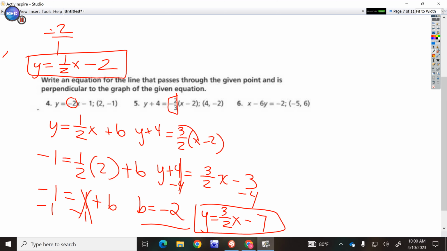No, that has nothing to do with it. You're always going to flip and change the sign. It's not about when is this, when is that. You always flip it and change the sign if you read the word perpendicular. So if it was positive, it turns to negative. If it was negative, it turns to positive. Either way, it flips. Are you with me? Yes.